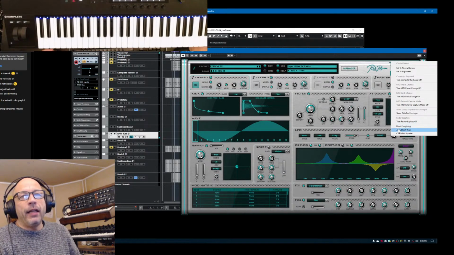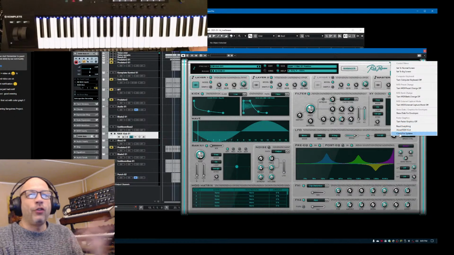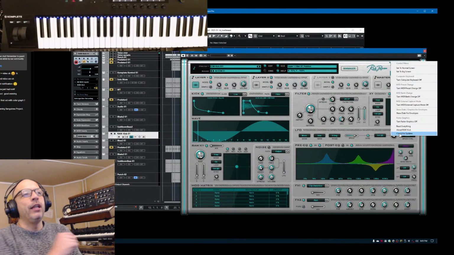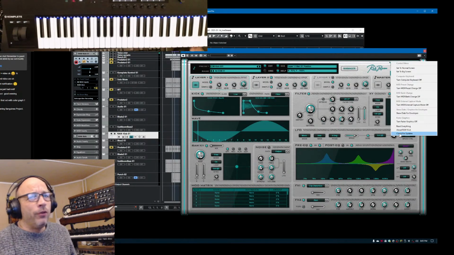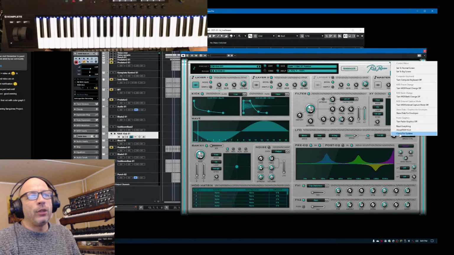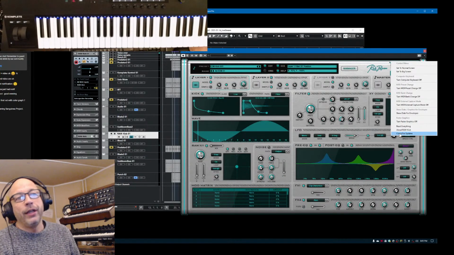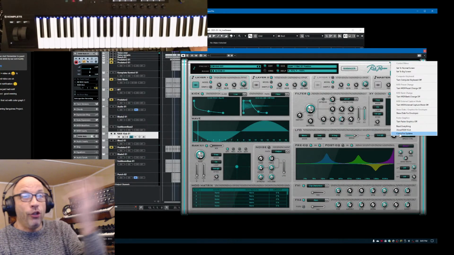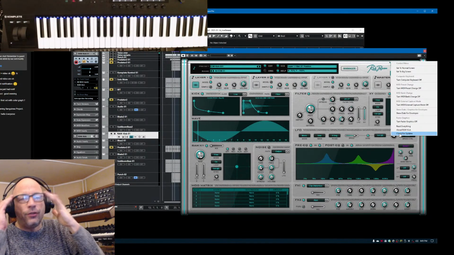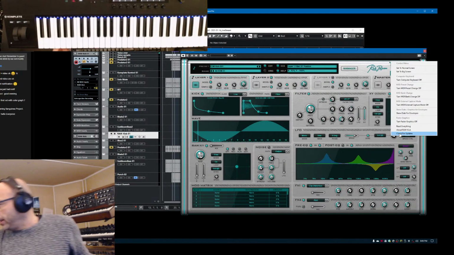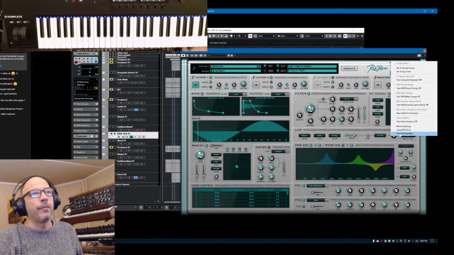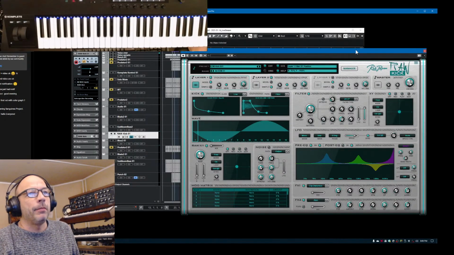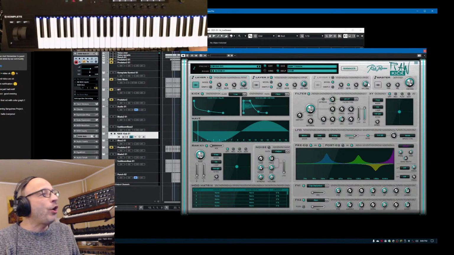Then there is, of course, a check for updates, which is also new. So if you're maybe longer using Raw Kick and you did install this one, this is a new one. Let's say over a month, you can click that and check for updates, and then it will tell you if you have the last version or not. And in case you don't have the last version, you can log in and download the latest version. Okay, so let me see if everything is working here. So that's news about Raw Kick.